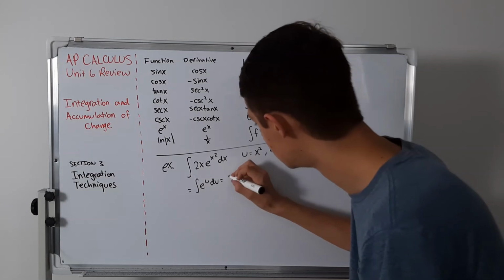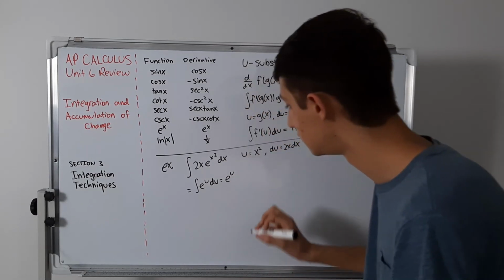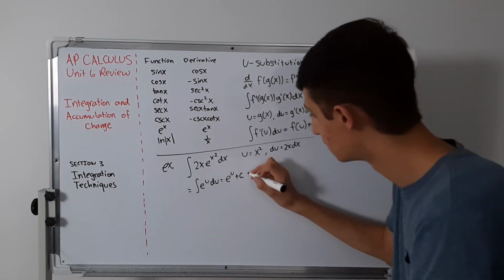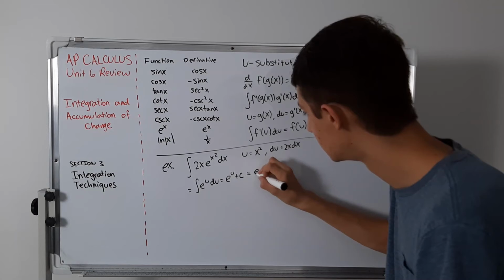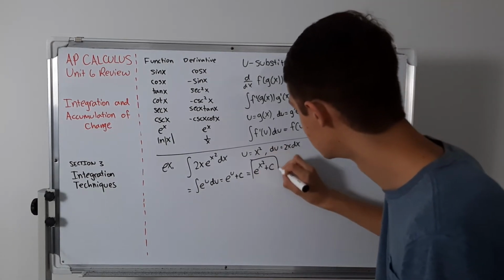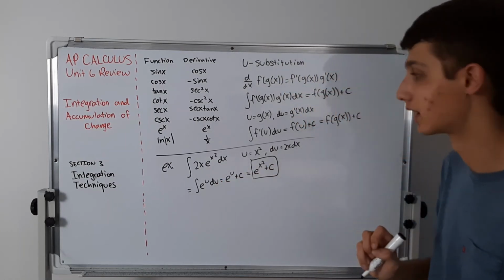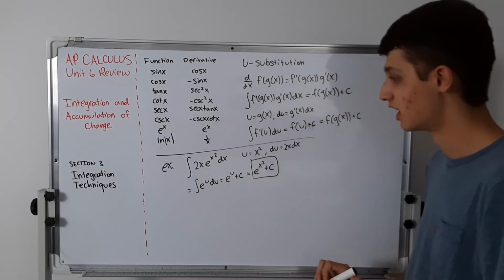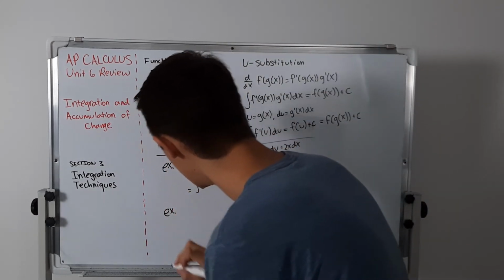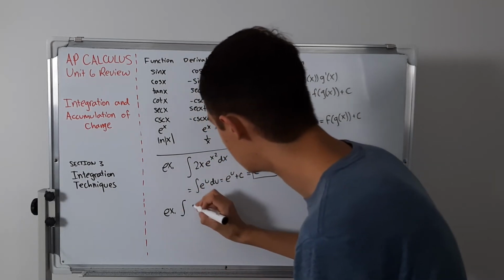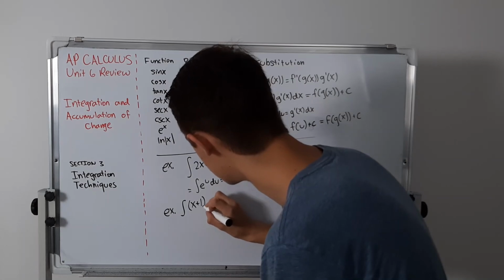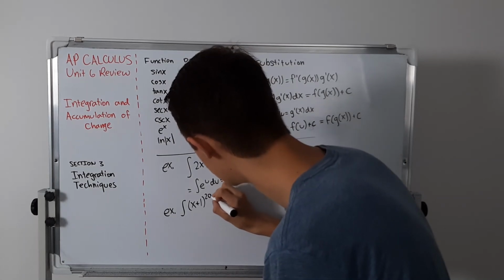So we know the integral of e to the u is e to the u plus c. But of course, we need to go back to the x's because we just made up a u. So this is going to be e to the x squared plus c. And that's our answer. And so if we take the derivative of this guy, we get that back: the 2x e to the x squared. Another example, I'll just do it down here. Another example is the integral of, let's say, x plus 1 to the 20 dx.